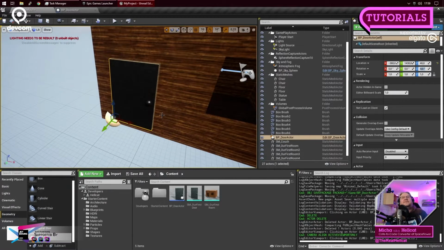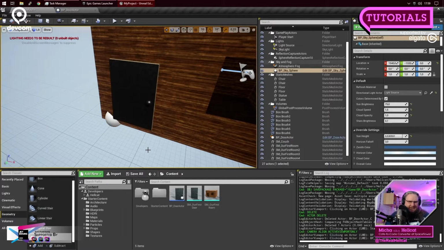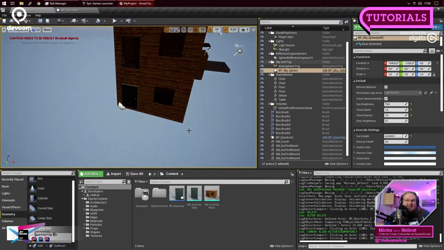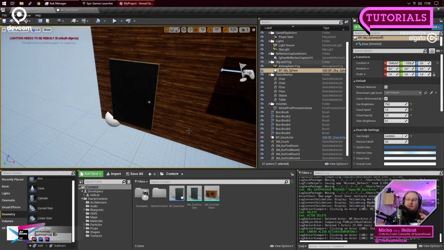There might be some pretty interesting stuff in the pipeline for this. It's not quite set in stone, but there's some cool stuff coming up. So we want to open this door, and we want to open this programmatically, like in code.